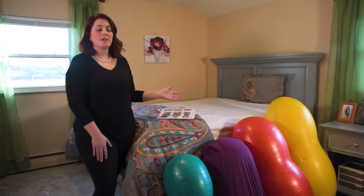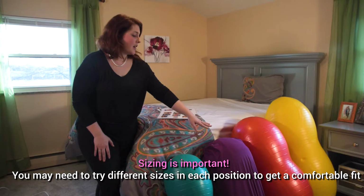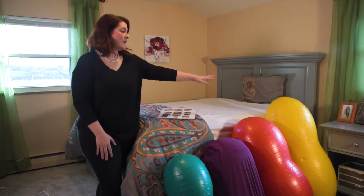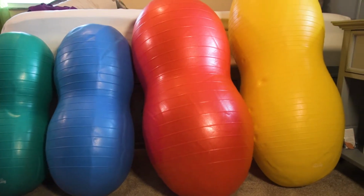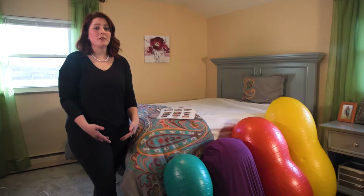As you can see here, the peanut ball comes in many sizes, starting with the small, which is 40 centimeters, the medium, which is 50 centimeters, then the large at 60, and the extra large at 70. The extra large is only ever used for sitting. It would never be used for most of the other positions in between the legs.